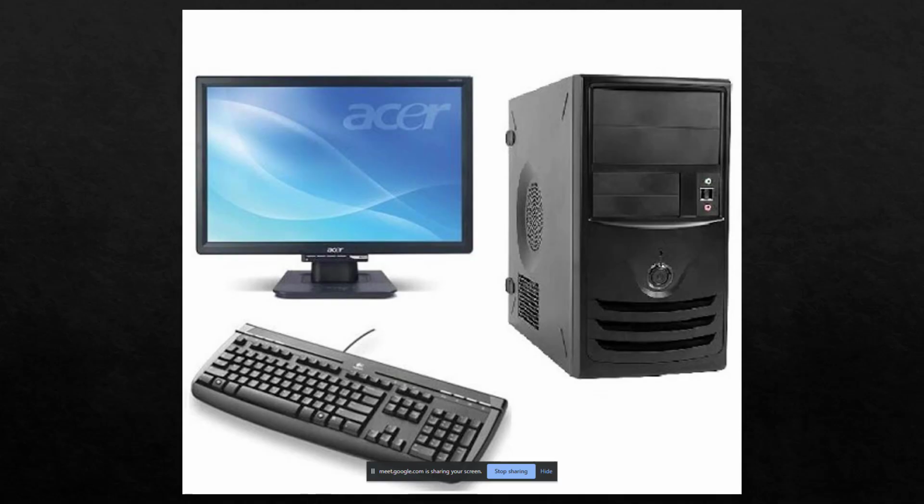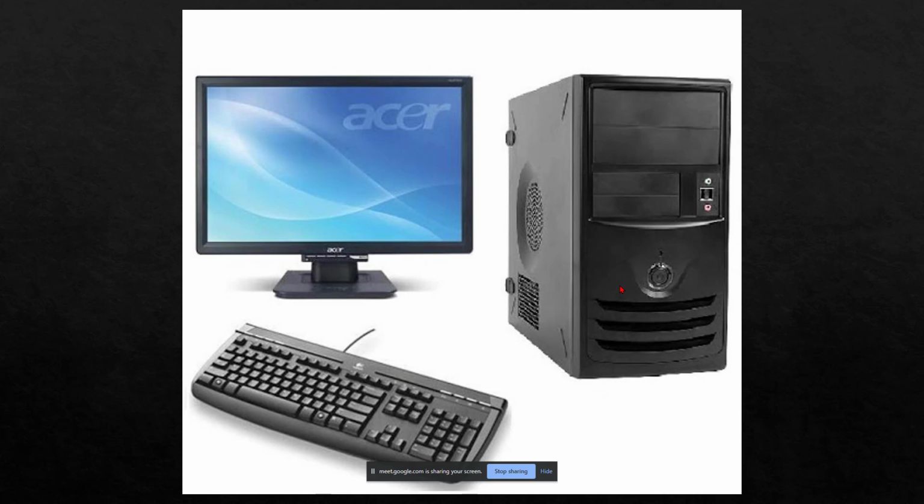Okay, guys, so today we're going to get more into computer hardware. Yesterday we talked about the mouse, the keyboard, the speakers, and things like that, and you guys labeled that picture. Well, now we're going to get to the inside of the computer, what's actually going on in there. So, as the demonstration, we're going to take a standard desktop computer like the one you see here in the picture, and we're going to open it up.